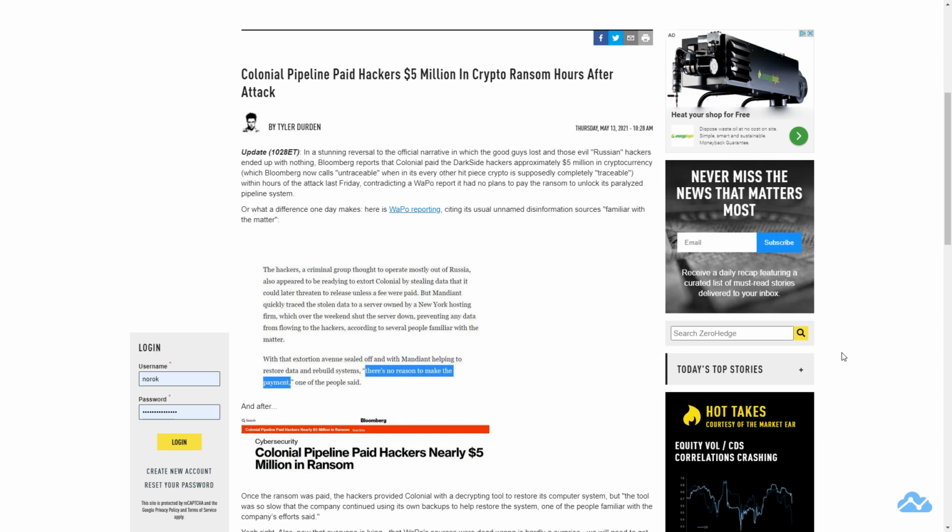Originally, the company said, oh, we're not going to give in to the demands of the hackers. Well, I know personally from dealing with ransomware for other people, not myself, thankfully, that there's basically two ways that you get your computer back from a ransomware attack. Number one, you restore from backups. Number two, you pay the hackers. And there's a final one, number three, but that involves spending probably the next couple thousand years trying to crack the encryption. It's that strong. You're not going to get it back.